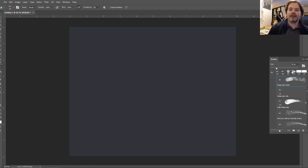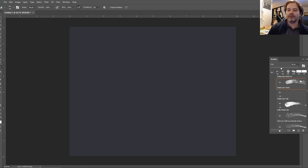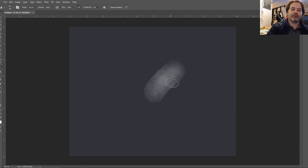Oh yeah, we're painting again. This time we're on the computer and I've just picked up this brush. It says watercolor set. This one's, what's that, watercolor wash. Since I've been using watercolors, let's have a look at this.